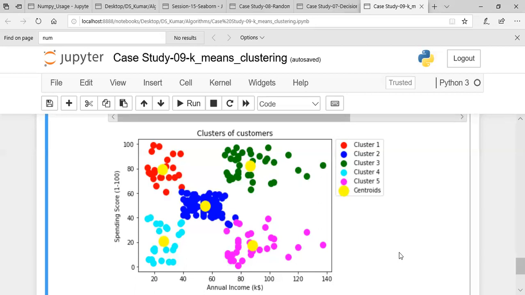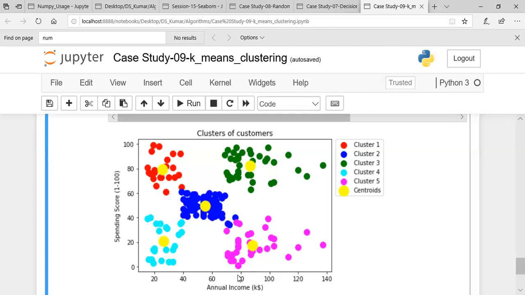Now observe here, friends, which group is more precise actually? The center. This one is more precise. That means I can easily say there is no outlier or disturbance. And even this group is also good, friends. If you see low income, low spending, low income, high spending. And 40 to 60K annual income, they are also performing somewhat. But there is a scatter here actually.